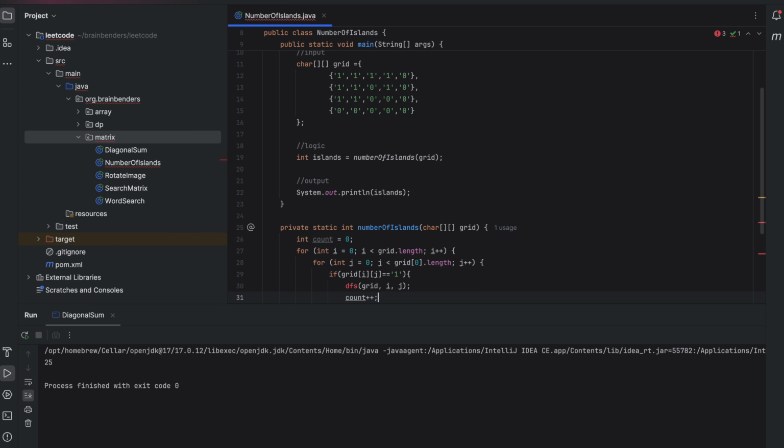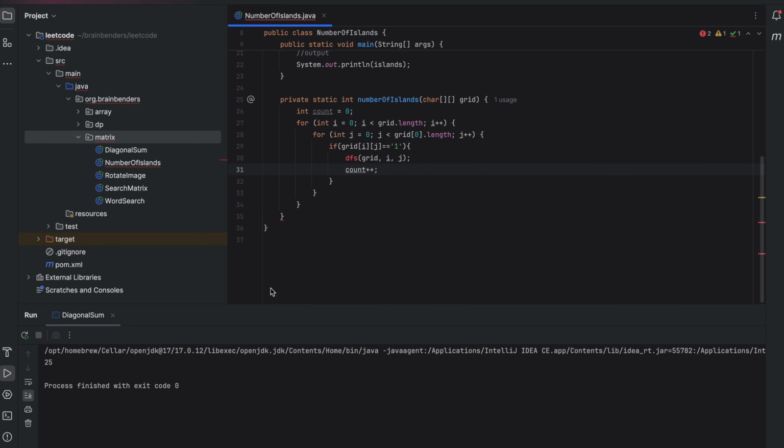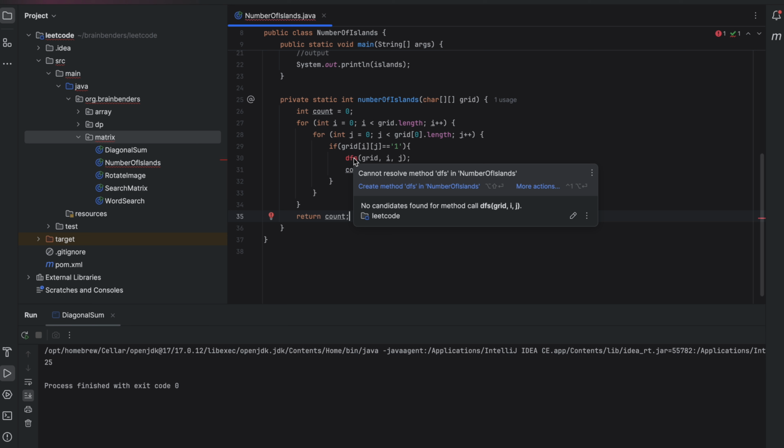From here I can return my count. So guys, always remember that this approach that I'm writing right now is the standard approach for all the DFS problems. More or less the same every time whenever we solve something like that, we will always follow the same approach. So what will this DFS do, okay?